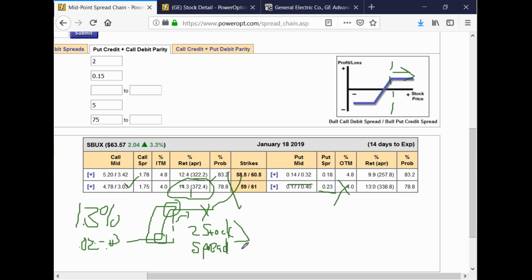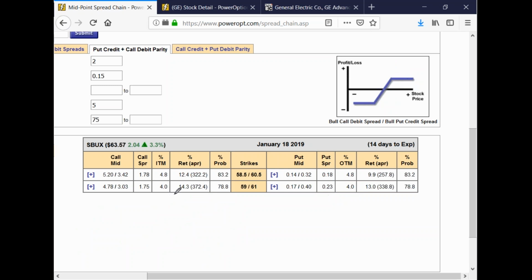Okay? So naturally, as Sam says, you'd be doing 20, you'd be doing 10, you'd be doing 50. You'd be doing more of a number of contracts where it makes sense, but you have to remember the extra commissions to unwind the debit spread. If you're looking at a difference of only 1 or 2 cents, even though it's 1.3% higher, at the lower number of contracts, 8 contracts, 10 contracts, 5, well, you have to make sure that the extra commissions are worth it for that extra increased premium of 1.3%, that extra return. But that's the parity. It gives us the same risk-reward profile. One is done at a debit, one's done at a credit.